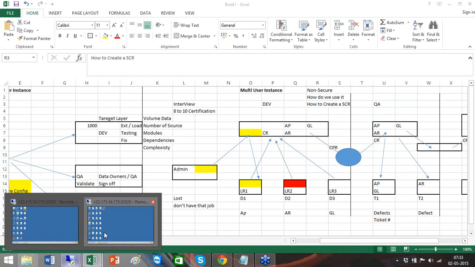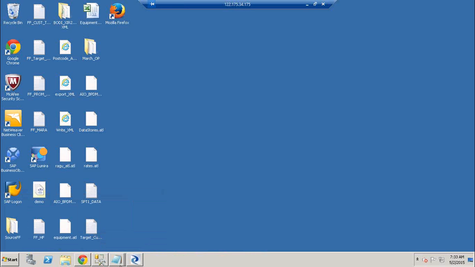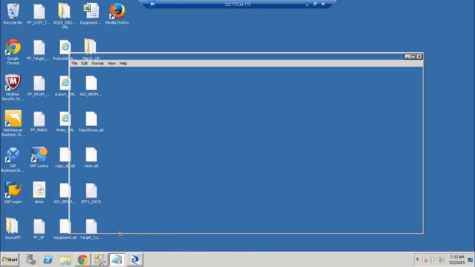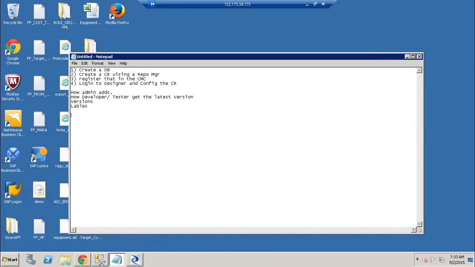To create a secure central repository, the first step is to upgrade my central repository to a secure central repository.